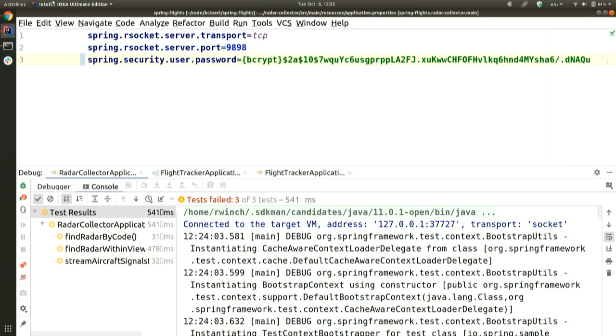And now our password is still password, but if someone sees this properties file, they're not going to have any idea what the actual password is. And obviously, this is still just a demo, but you could do the same thing in your database as well.